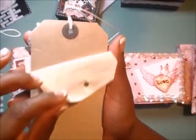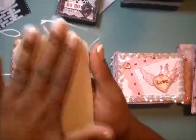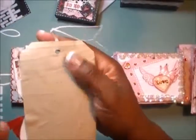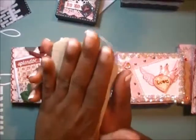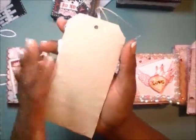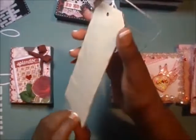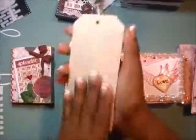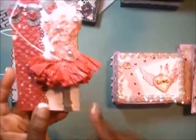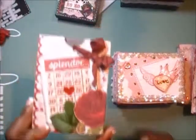Let me show you the back — it's plain cardstock. When I make my tags or cards I use shelf liner on the back to protect it, so until I'm actually done it stays all clean and white. I may never know if I'll add another layer, so this is just natural color chipboard on the back.